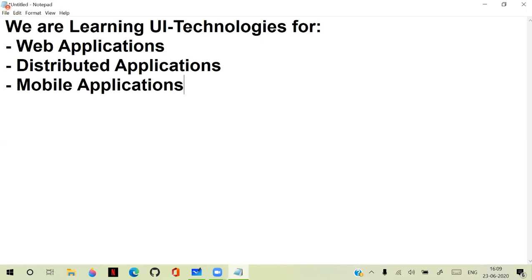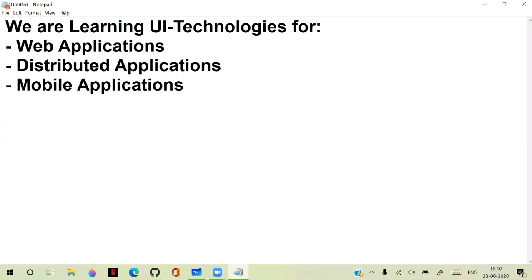This is the main concept. Already I told you we can use it for artificial intelligence, 2D and 3D gaming applications. But when practicing, we design everything for these three major ones: web, distributed, and mobile.